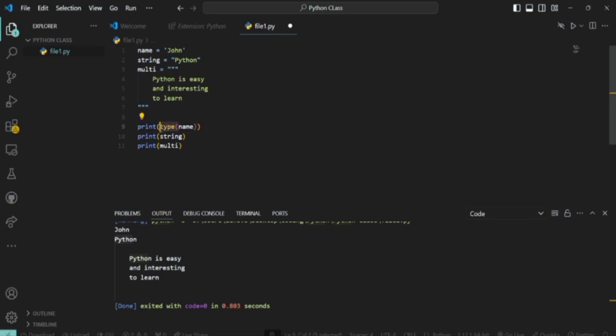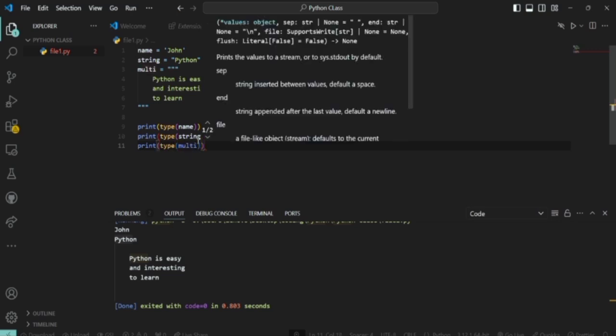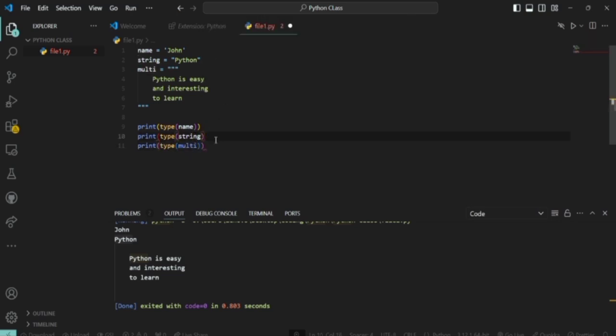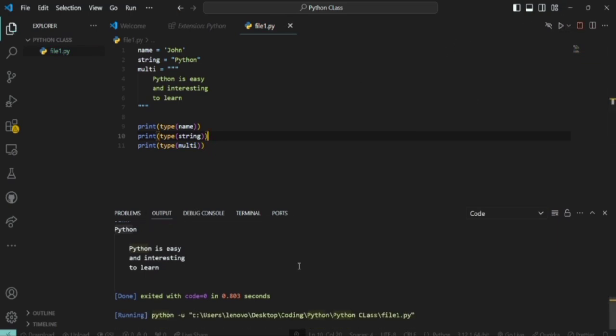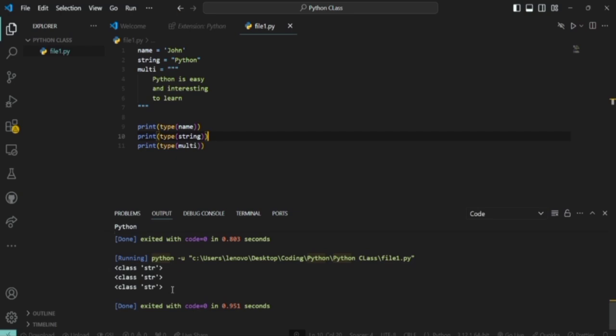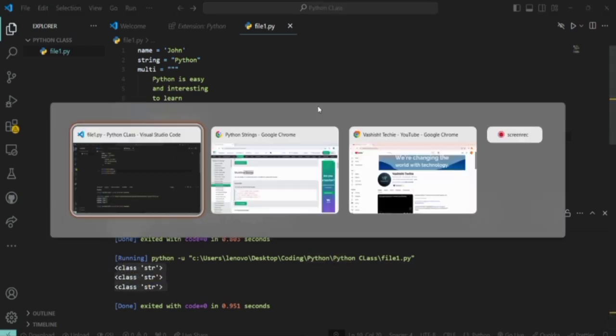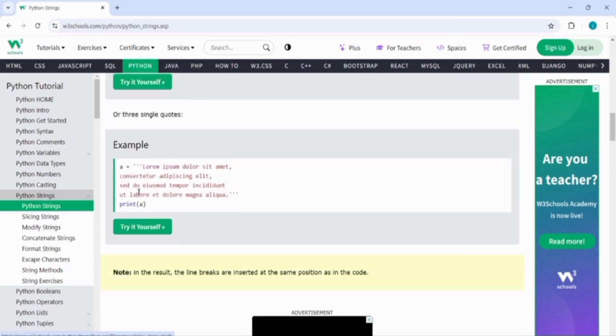Now it will show the data type of this. Control plus S to save. Now you can see these are of the three types. So there are three types in which you can declare strings.